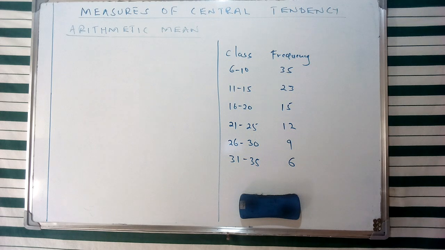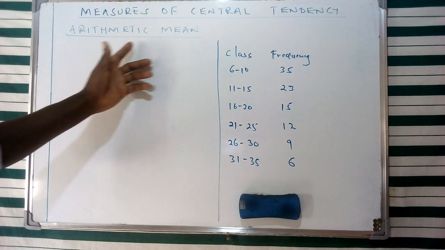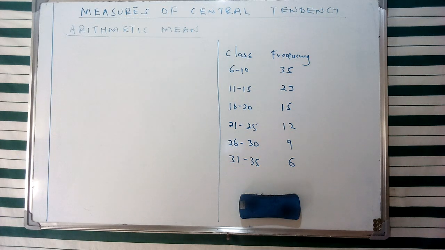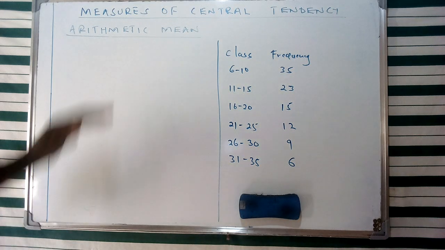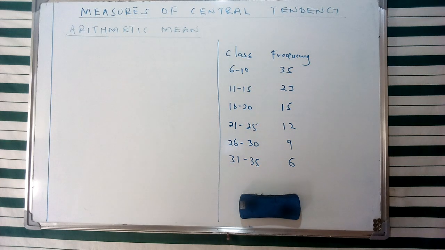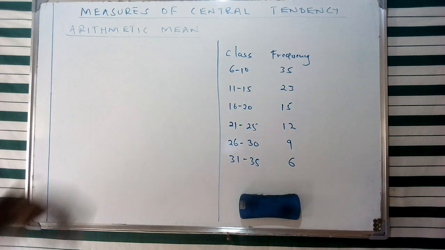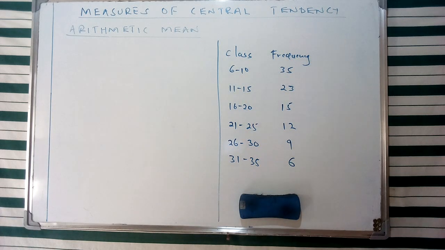In this particular discussion, I'm going to look at the measures of central tendency, and this basically is going to be under the concept of the arithmetic mean. Now, from our last discussion, I've done a video on the concept of the arithmetic mean, and in that particular video, I looked at one of the illustrations which we used in deriving the arithmetic mean for frequency distribution and the arithmetic mean for raw data in that particular order.